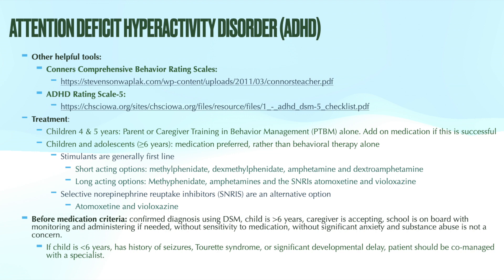When beginning a medication for ADHD, it's usually titrated to the desired dose over one to three months and requires weekly monitoring by the prescriber. A good choice is to begin these medications on a weekend day so the child can be home from school and monitored closely by their family. Stimulants should be started at the lowest dose and increased every three to seven days until symptoms are improved by an estimated 40 to 50 percent, which can be estimated using ADHD screening tools completed by both caregivers and teachers. Once optimal medication and dosing are established, regular follow-up every three to six months is recommended.